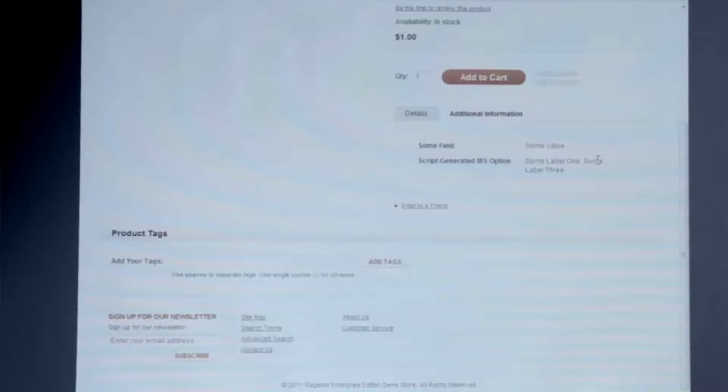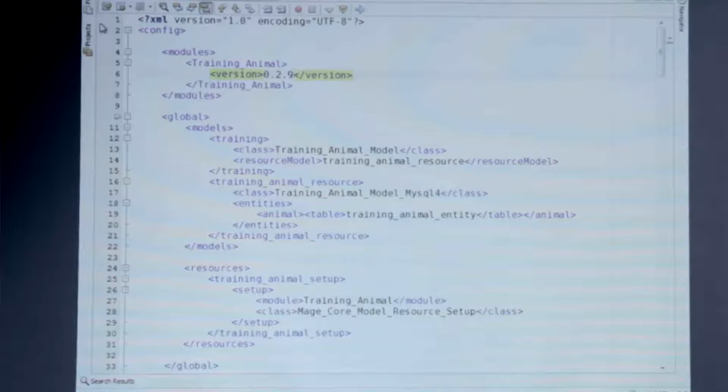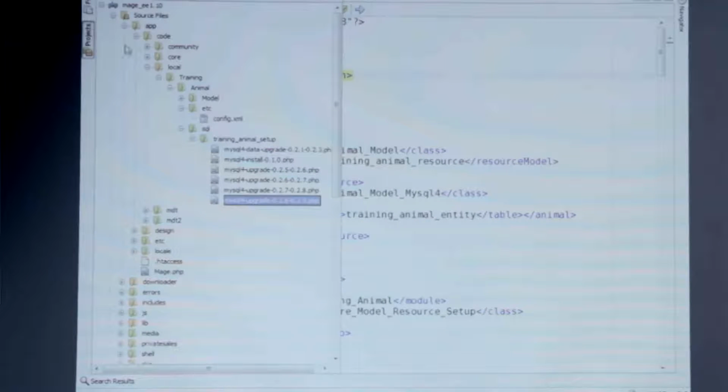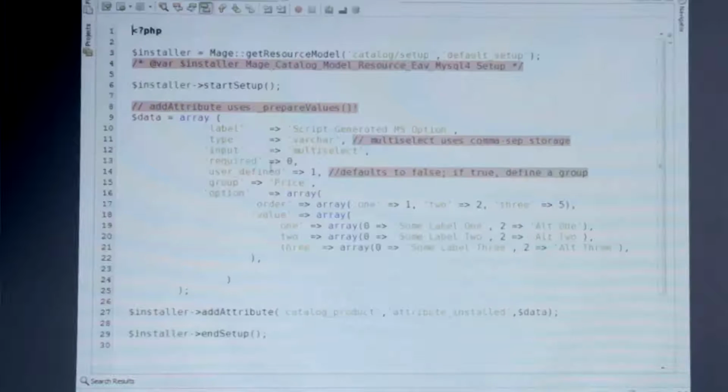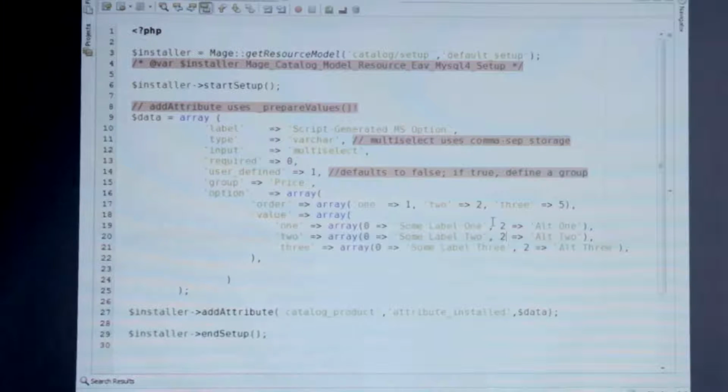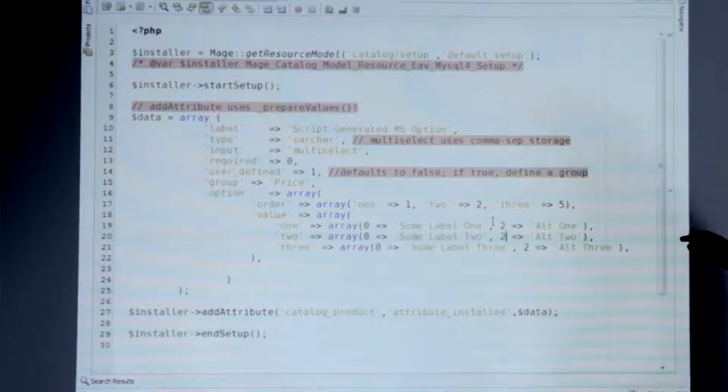Oh, some label 1, some label 3. Huh. Scoped data. And that was that structure that we had defined here. I think here. Yeah. So, yeah, these IDs are just the store IDs.